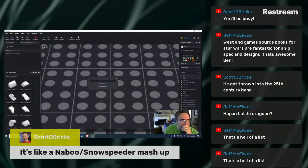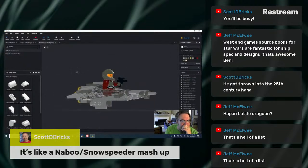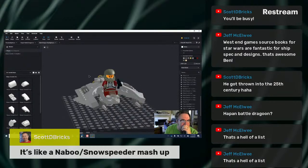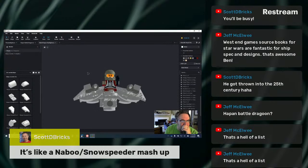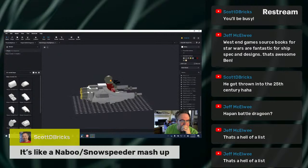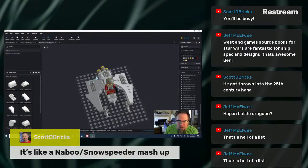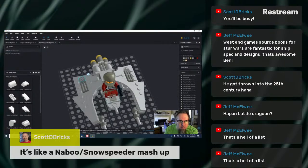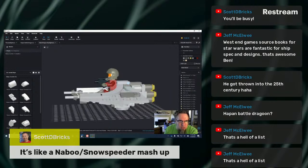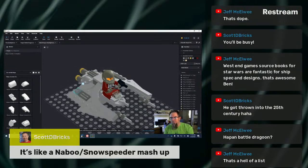Yeah. Here's the other Hapan ship. Oh, that's nice. Nice collision there with something. Turn that off. So that's a Mytil Hapan Starfighter. That's actually low on parts. That's a pretty good size ship right there. I like going back and looking at some of these and making sure the piece usage is okay, that there's not a newer piece somewhere that could have been used. So yeah, these are fun.